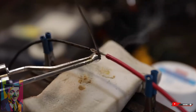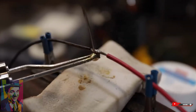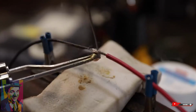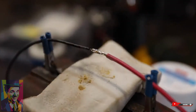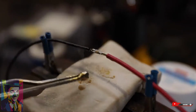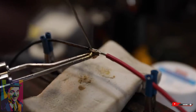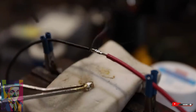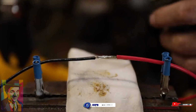Now we don't want to touch the solder to the iron. Oh, that took a long time to heat up there. There we go. Now it's sucking in there just like that. We don't put so much on there that it's going to drip off, and don't try to dribble it on there. I could probably use a little bit more right there. There we go. That's all. That solder joint looks pretty good. Now remember, this is marginal advice, so take it for what it's worth.